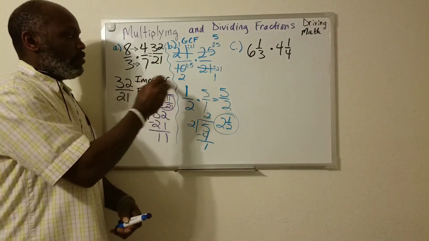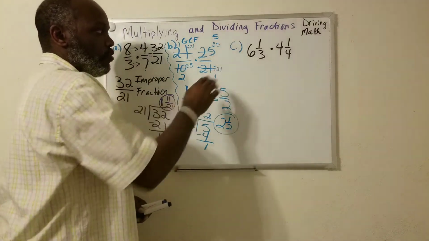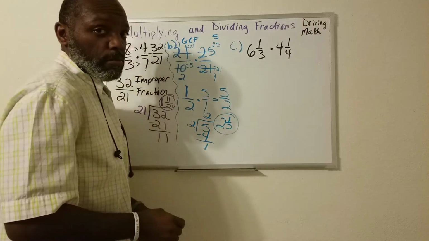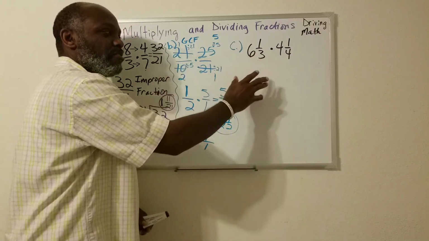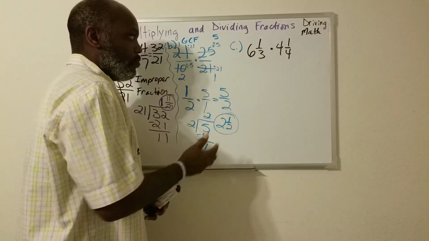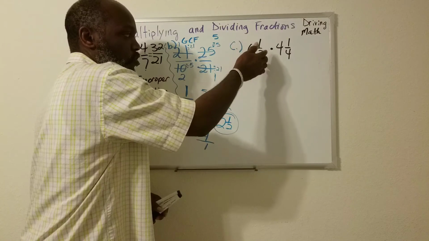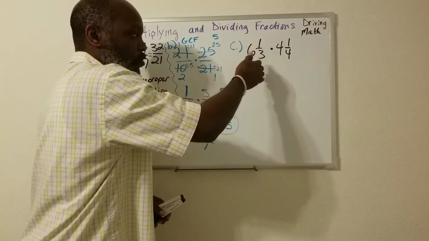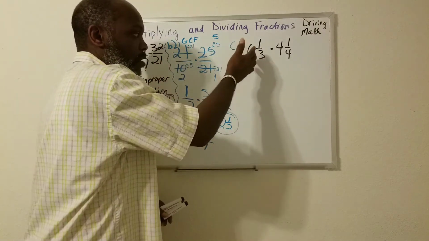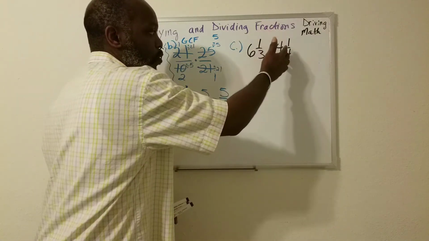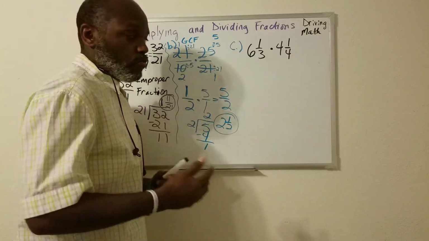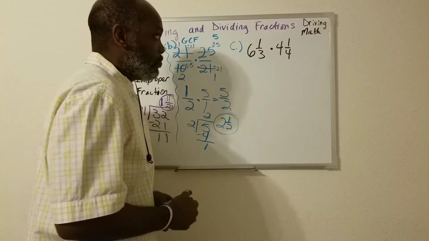So not too much different from those two. Now, the third one is a little bit different because these are mixed numbers multiplied by another mixed number. What I try to do is at least get an estimate of what it might be to see if my answer is even right or even close to being right. I try to round 6 1/3. I would round 6 1/3 to maybe 6 1/2, or just a whole number. I could round it to be 6. I round 4 1/4 to be 4, and so I got 6 times 4, which is 24. So my answer should be somewhere around there.